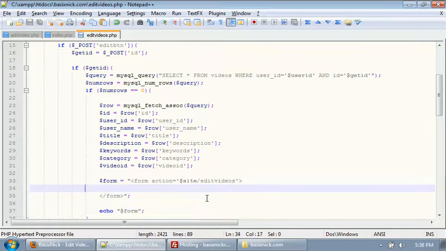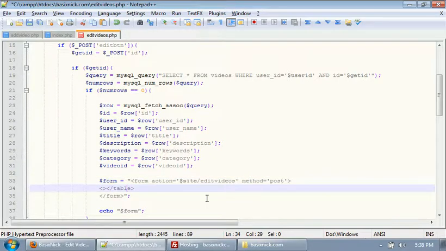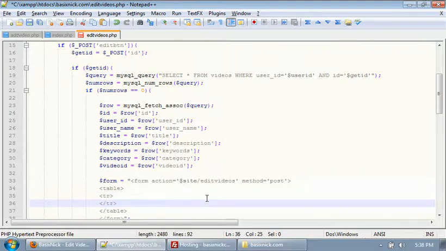In our form, we actually need to set a method equals post. Inside of here we're going to have a table, and instead of setting cell spacing and cell padding, we're not going to do that. Instead, we're just going to display the stuff that we need to. This is going to be a TD and TD.